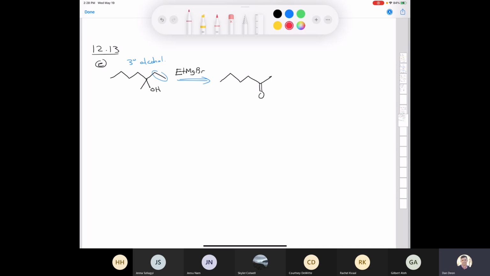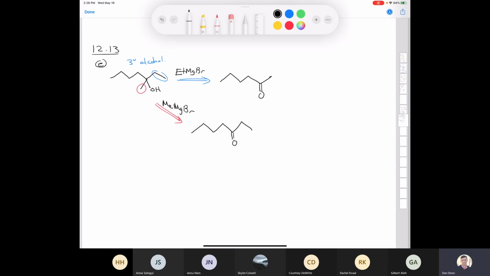In terms of retrosynthesis, if we wanted to add just methyl magnesium bromide, what would I have as my starting material then? Then I'd have 1, 2, 3, 4, 5, 6, 7. So I'd have this ketone as my starting material. Again, that's if I wanted to use methyl magnesium bromide.